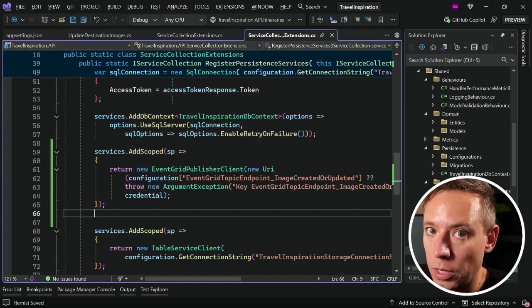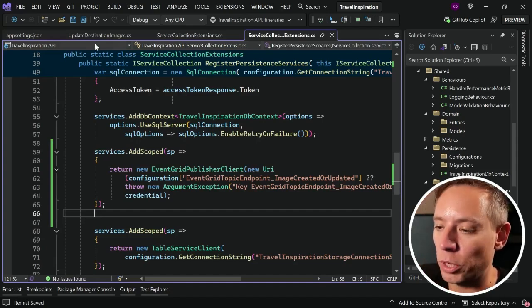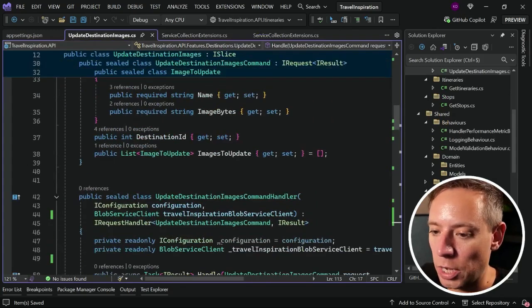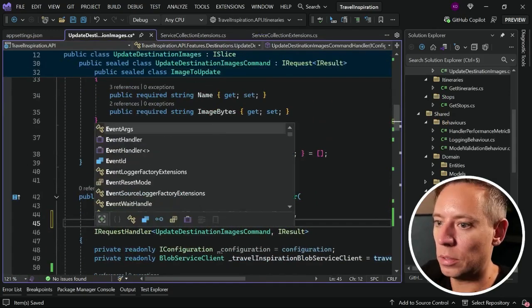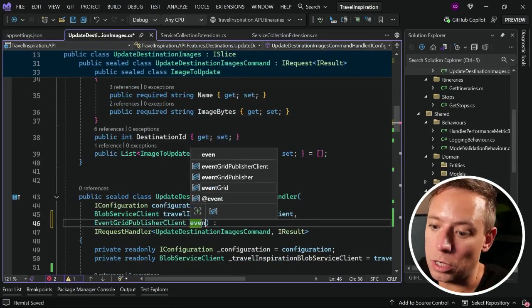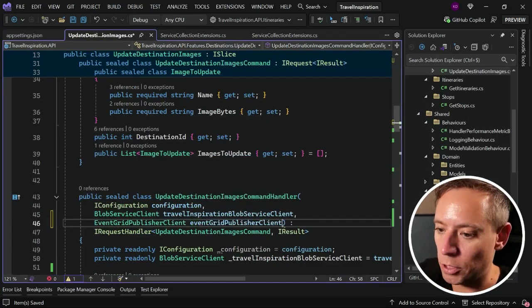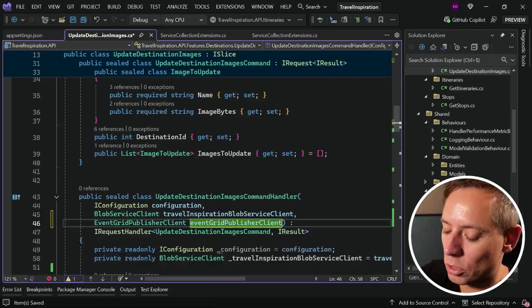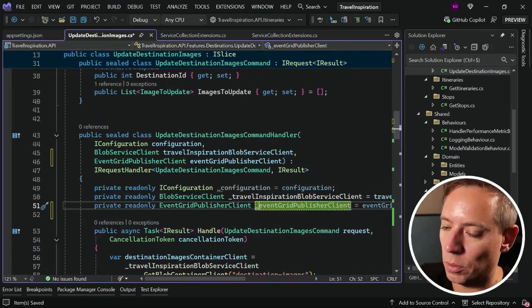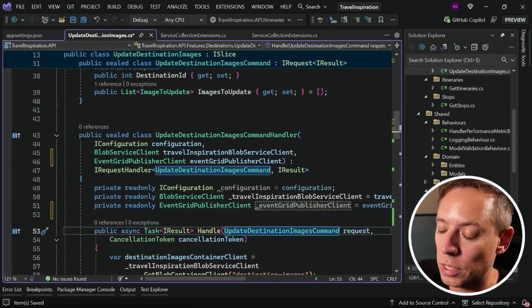All right, now I should be able to inject this where we need it. So that is in our update destination images handler. Let's inject an event grid publisher client. And let's name it event grid publisher client and store it in a private field. There we go. Now let's use this to send the event.